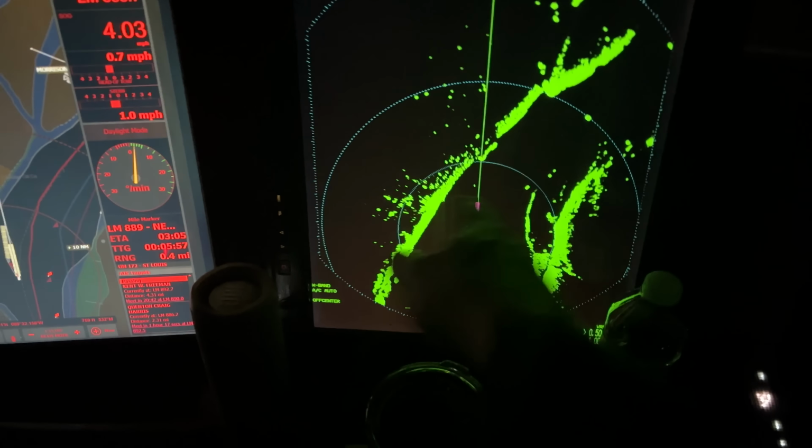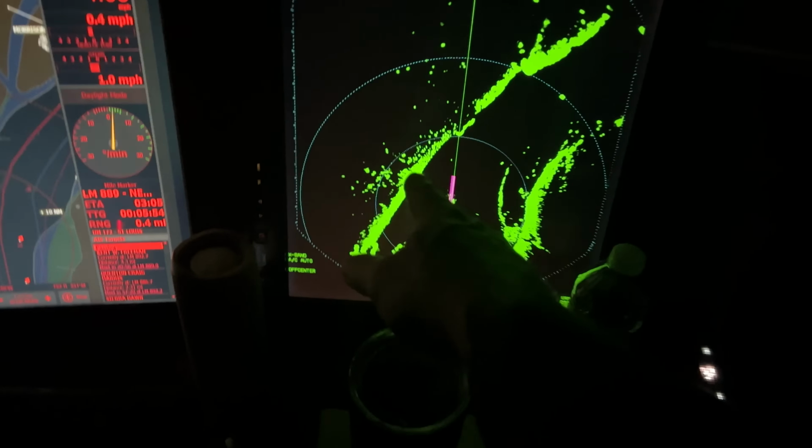There's a boat ramp. You can see a little bump right there. That's a boat ramp. It's a fleet. That's my radar. I still have to use the radar because I can see that stuff. I can see the boat ramp and I know that's the fleet. I kind of guess where that fleet is in here because it obviously moves. They move the barges in and off of it, so it's bigger and smaller.